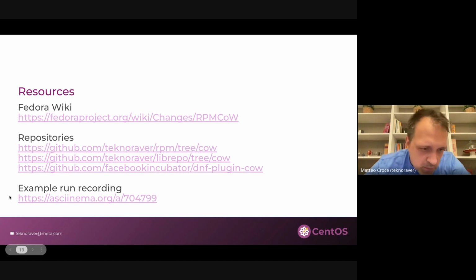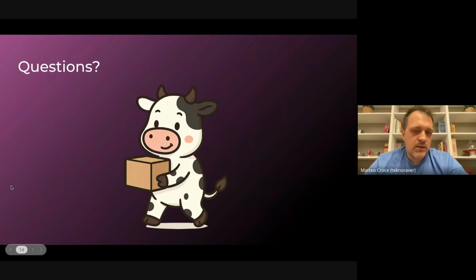I also have the numbers I showed in the previous slide, like Firefox, clang, whatever. I took them from a simple install test which I recorded on asciinema and published on the internet, if you want to have a look at how it worked, how I enabled it, and the timing, everything. And that's it. If someone has some question.